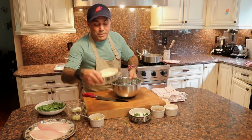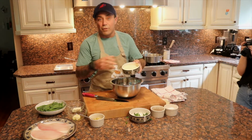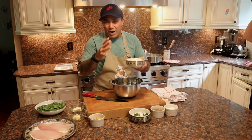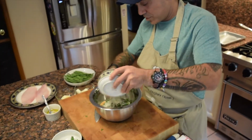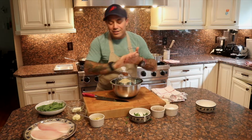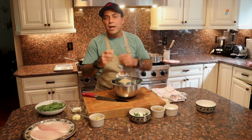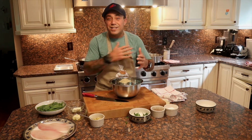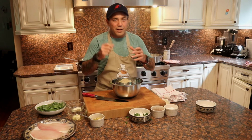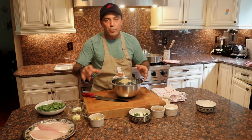We're gonna get our grana padano, and I'll say a handful of grated cheese for a pound. It's probably right around a cup of cheese. I'm gonna just dump that all in there. Too much, too little, it doesn't matter. There's no right or wrong when you're cooking. As long as you're enjoying it, you put the love into it, and truly is from the heart, everybody will appreciate it. Taste your food as you're going. If you're enjoying what you're doing, a little more, a little less, your guests are still gonna enjoy it.